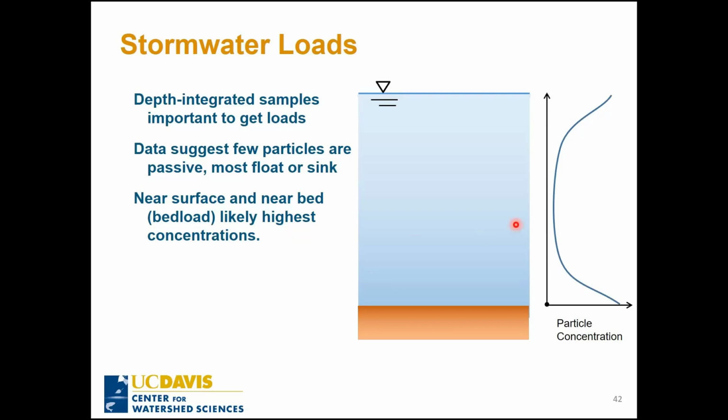This is sort of exaggerated, but we see this kind of distribution out in the bay where the model at least suggests that the highest concentrations are actually kind of close to the bed and close to the surface. So it was definitely important to get the depth integration, and it's not enough to just say sample right in the middle of the water column, because you would probably be missing both of those peaks in that case.